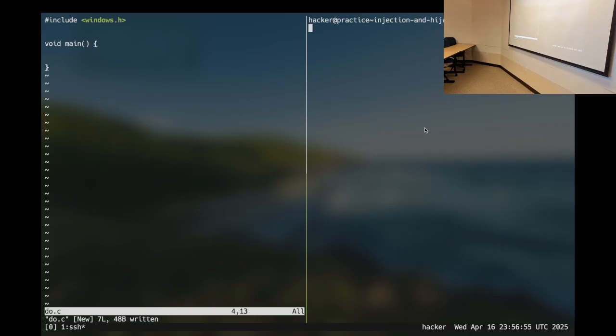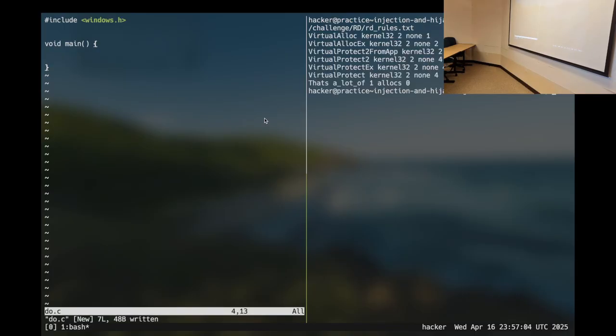Okay, so let's just have a nice little function here. It's going to be a nice little program. It's going to say puts hello. We're going to say puts goodbye, because all I want to know is, did we manage to execute, right? How far did we get? And then I want to call VirtualAlloc.